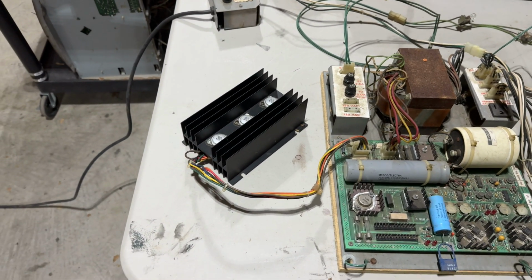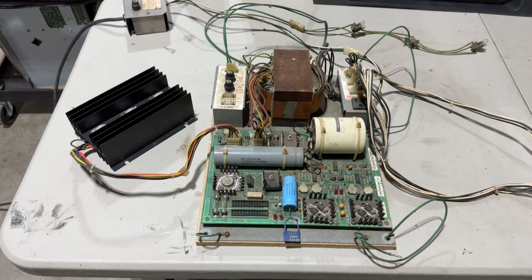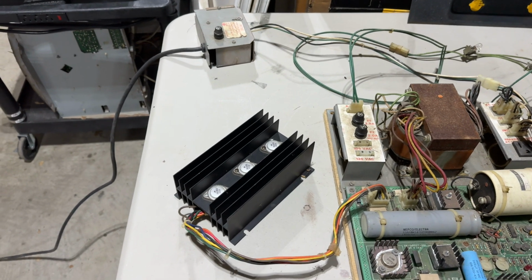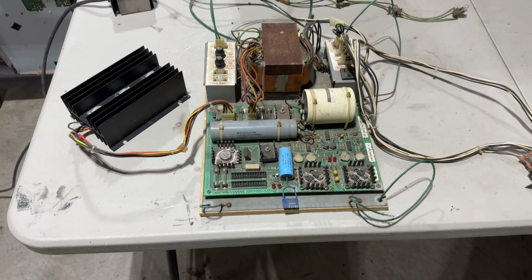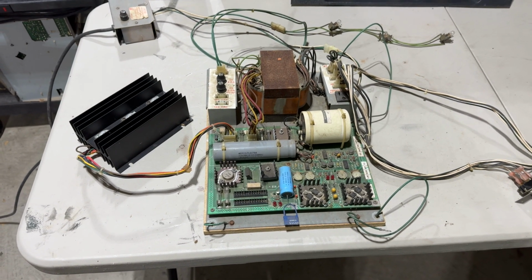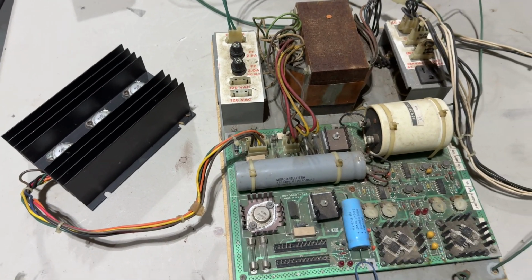I'm also definitely going to replace the 40-year-old 2N3055 power transistors. I don't think I have 4 on hand. I try to keep a few with me at all times, but I don't know if I have 4. So we'll make an order and start putting this thing back together. But I want to fire this up again and see if that fuse does in fact blow.